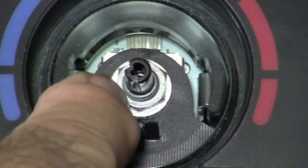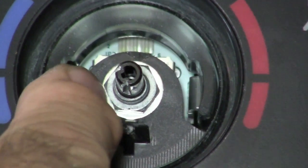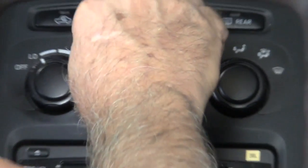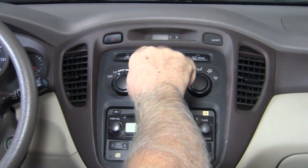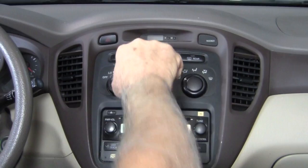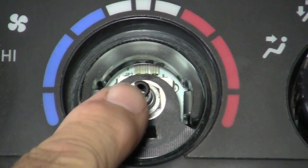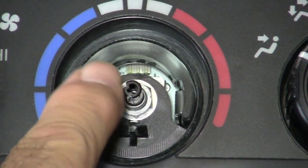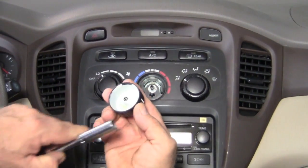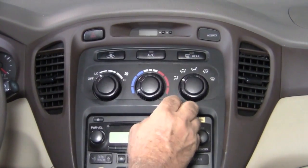And if you look real close here, this little nut is just kind of loose. So all you really need to do is take a 7/16 nut driver, put it over there, and tighten it down. Now don't make it overbearingly tight, just nice and snug. And now when I take my finger and move it, you can see that everything's tight back there. That's all there is to it. Then you just line up your index marks with the stem, slide it back on.